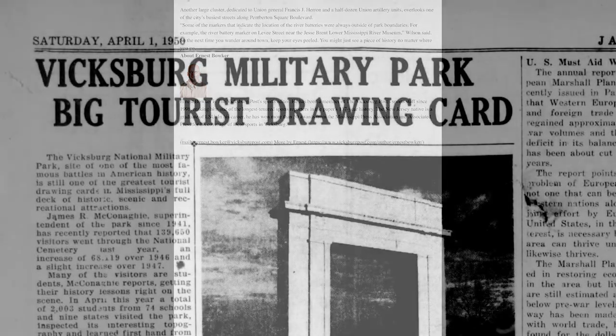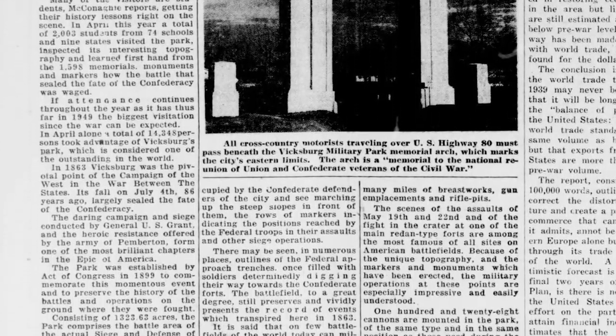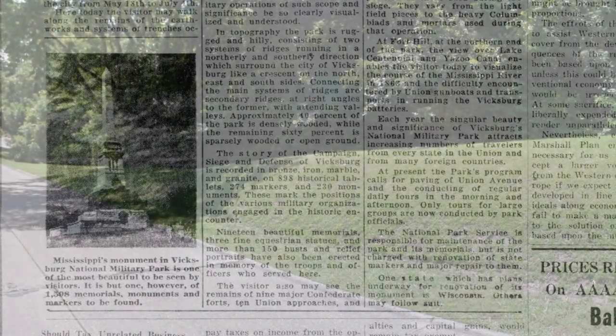This created a dilemma. As long as Confederate Avenue remained a federal roadway that was part of the National Military Park, it was going to divide the city into a northern and southern section. As a result, the city suggested a swap. In return for ownership and control over parts of Confederate Avenue in the south, allowing farther southward development, the National Park Service would receive title to parcels of land owned by the city. In November 1951, the National Park Service approved the transfer without public consultation or making the deal public knowledge.